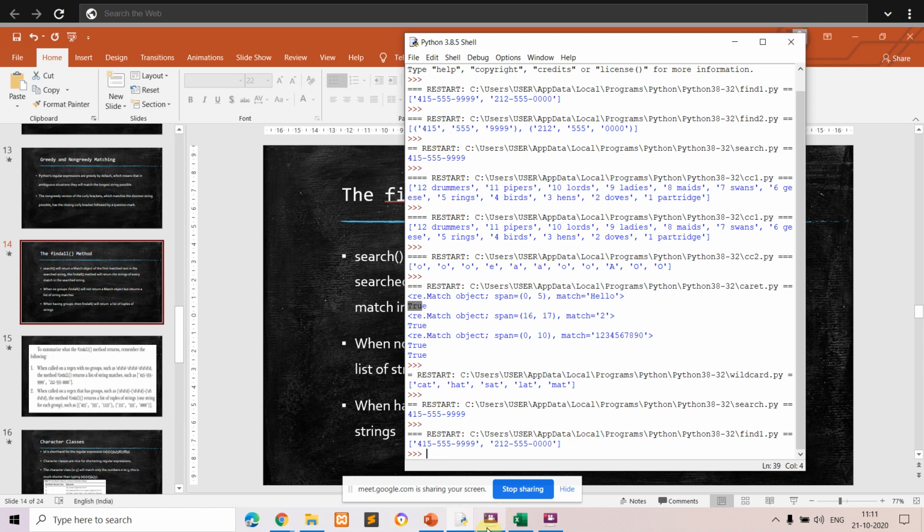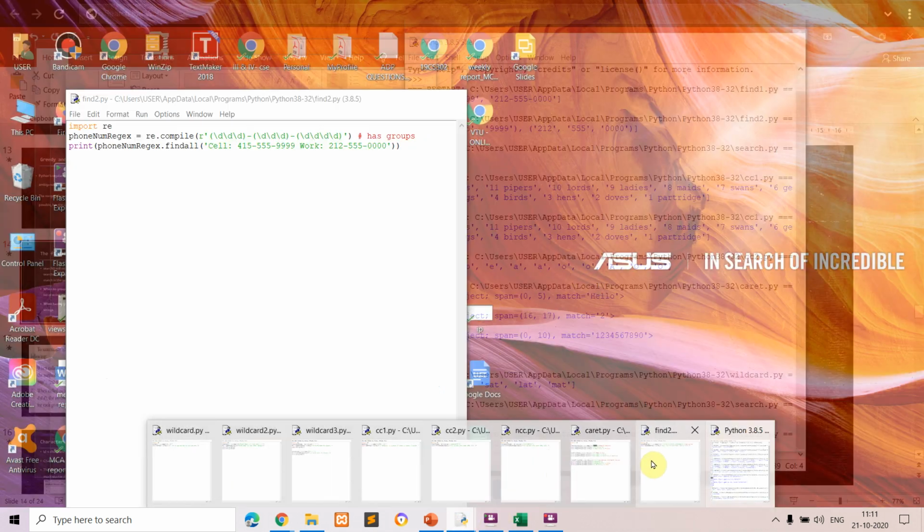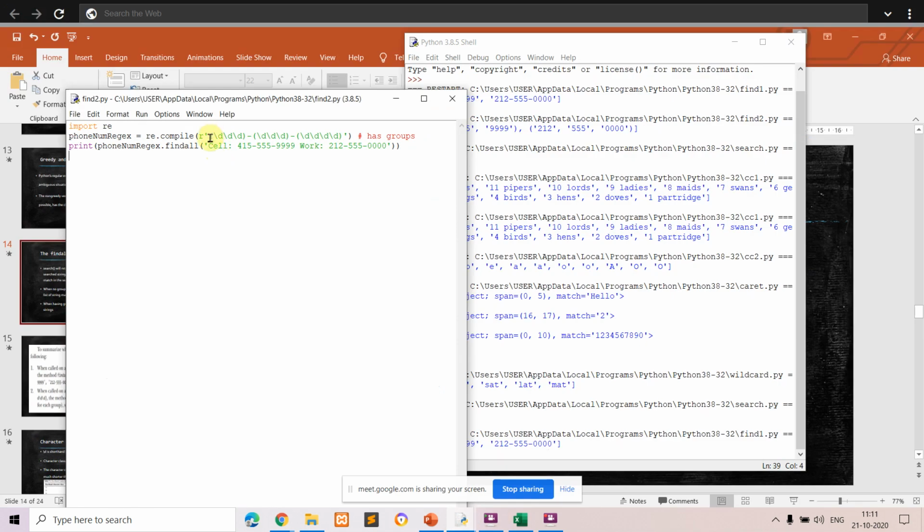But what is the next example saying? When you're having groups, here you can see the area code is one group, the three digits of the phone number are one group, and the four digits of the phone number are the next group.